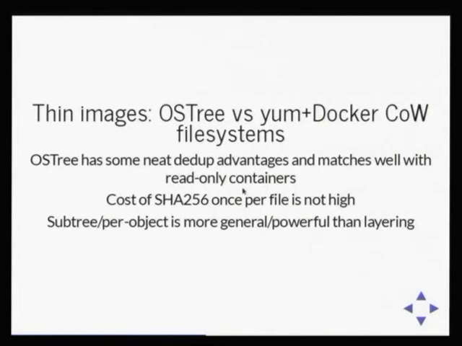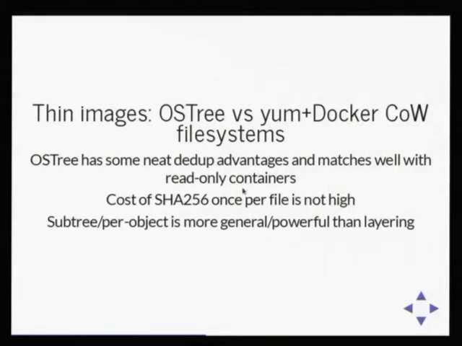Okay, so the other thing I'm going to demo a little bit is, in the Docker image model, you have a set of layers, whereas the way OSTree works, so I guess I should back up. Before Docker existed, I was writing this program OSTree, which is what's used for the atomic host update side. And there's technical reasons why we have two different formats. They have different advantages, and I want to talk about some of the advantages of the OSTree format.